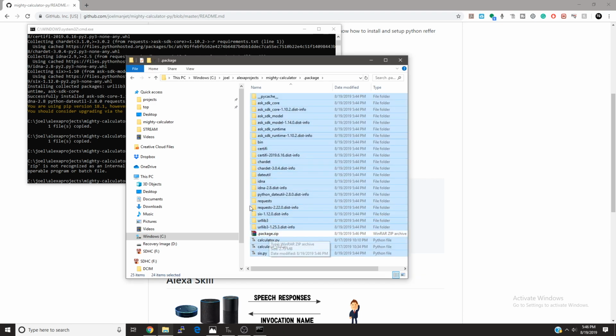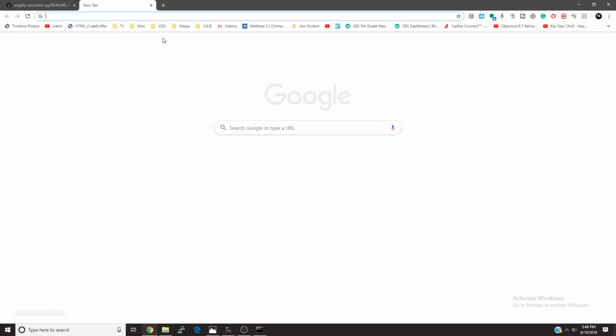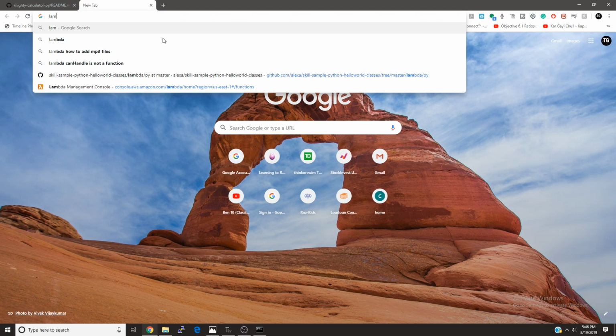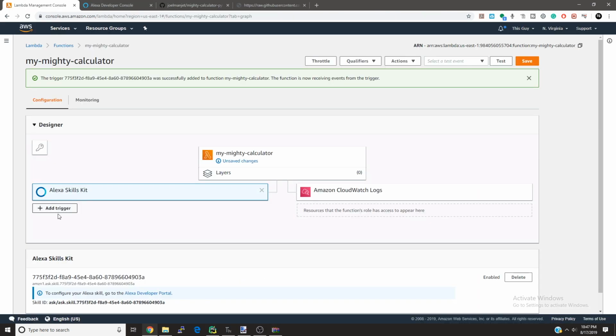So you can see the zip coming. Okay, so now once you've done that, you want to take the zip, which you see here, and go to Lambda, so our Lambda can accept this.